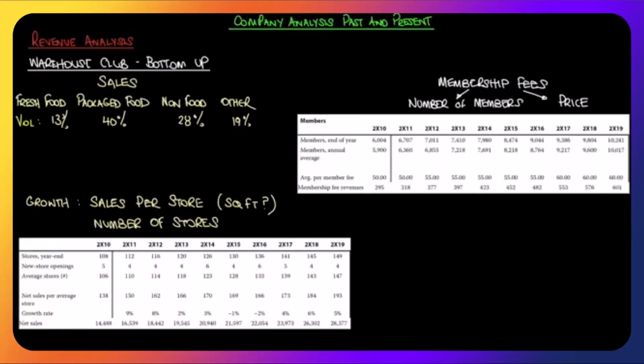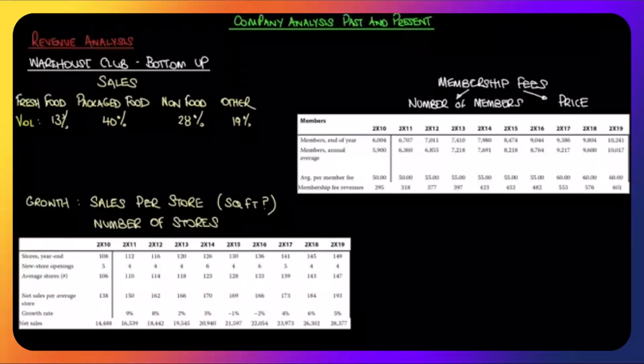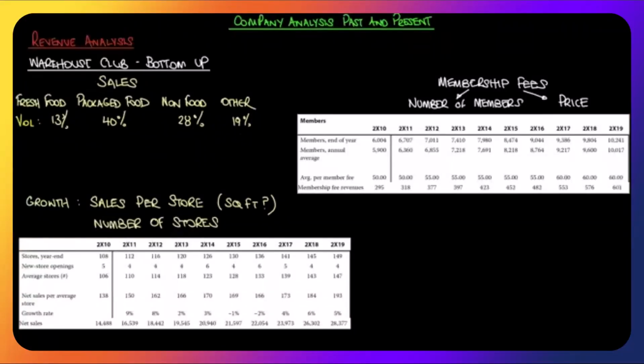It's just practice in thinking through a research report and what you'd want to put in there and what you want to look at. The reading or the module now just moves back to Warehouse Club and says, okay, let's do some bottom-up analysis. So let's look within the company, what drives their revenue. Well, there are clearly two sources, sales and membership fees. What drives sales? To a certain extent, I've got to think it's what they sell.